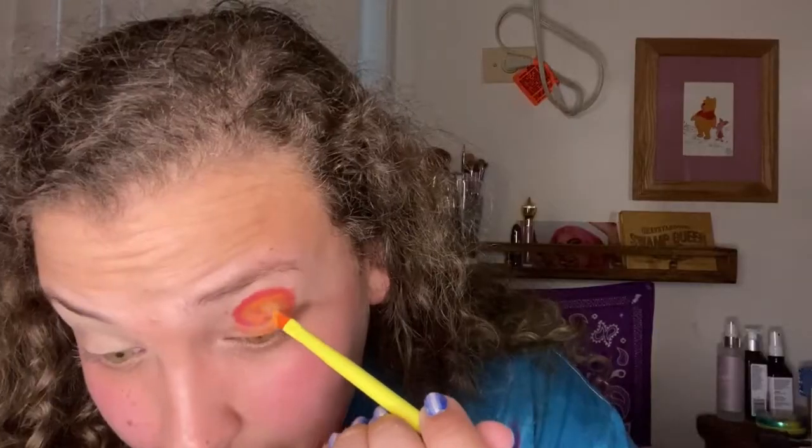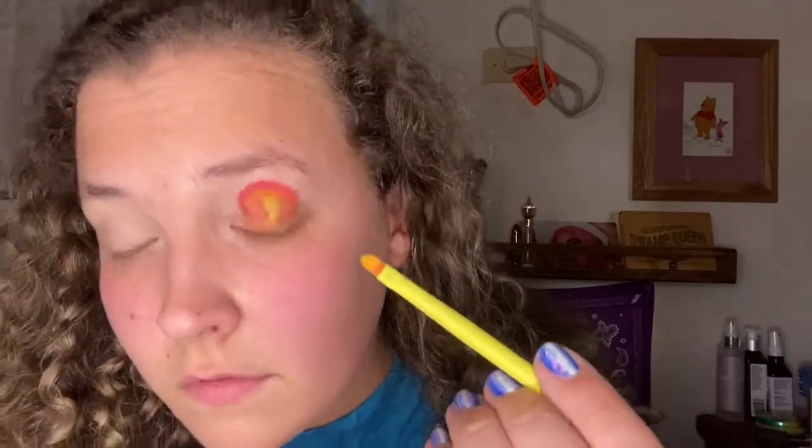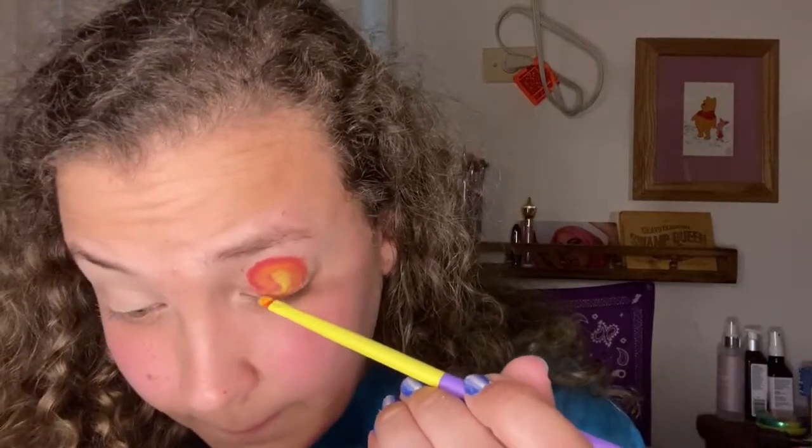The next color I'm going to do is yellow. And I think this is gonna be the last color that I have on the inside. And then the other ones I'm gonna just work out a little bit. And then we'll see how it looks. It's kind of showing up, but also it's not. Let me try this yellow. It's definitely a lot better.